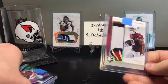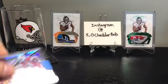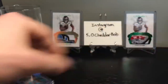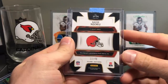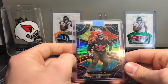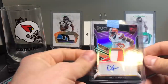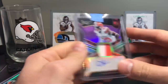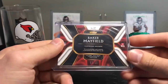Looks like there's some leftover limited card from a break I was in - 12 out of 50, Christian Kirk. Got this DJ single color jersey relic numbered to 199 out of Select. I did hit some Browns autographs, just the wrong ones. David Njoku, 13 out of 49. Christian Kirk's jersey number, one of one. Sweet Miles Garrett tie-dye sensation, 23 out of 25. And another David Njoku patch auto, 12 out of 49. Those are the two Browns autos I got. And I did hit a Baker jersey piece - single color jersey relic, 96 out of 99. Better than nothing - I was going for the autograph obviously.